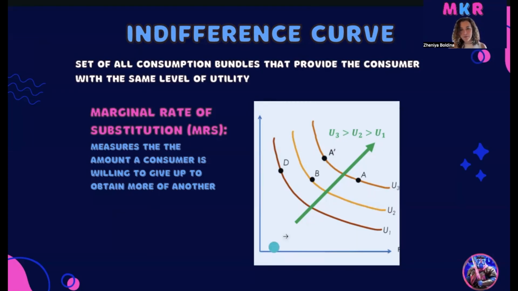If we take different utility curves here, we see that utility curve 2 is above utility 1, so there's greater satisfaction received, and utility 3 receives even more satisfaction. The different points are different baskets preferred by the consumer. We can see basket A, for instance, is preferred to basket B, as it's higher above, while basket B is preferred to D, as it's at a higher point than D. So these points are different baskets of goods, or different bundles, that the consumer would choose to consume.